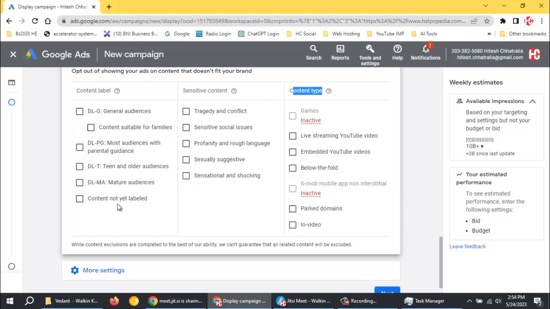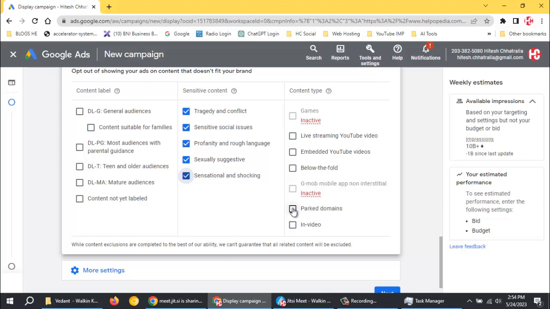So this all is safe. But this is the thing where I don't want my ads to come up. This is all sensitive content, like tragedy and conflict, sensitive and social issues, profanity and rough language, sexually suggestive, sensational and shocking. So I don't want my ads to come up on these places. And the rest of them, this all is fine.